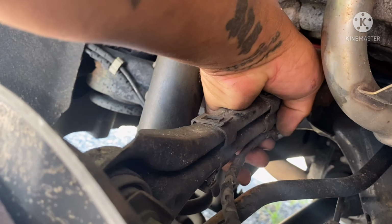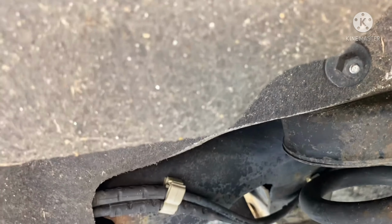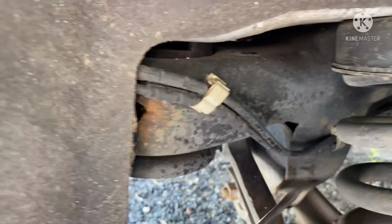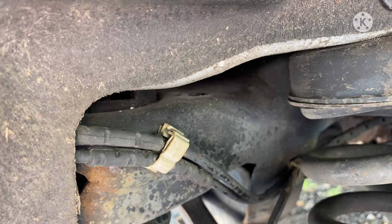Let's keep following. I have another clip on the back here. There's two white ones, one right here in the front and one on the top here. To remove that, you have to use a tool. You stick it in there and pull it. And the other one, same way. Stick it in there and pull it. So you want to remove it.